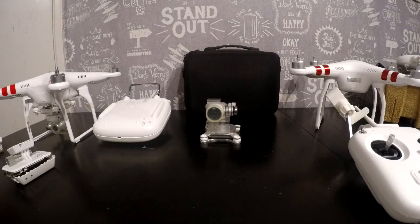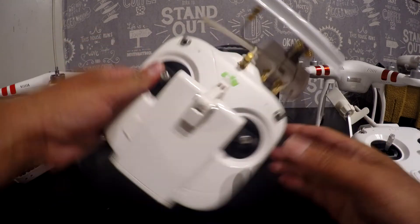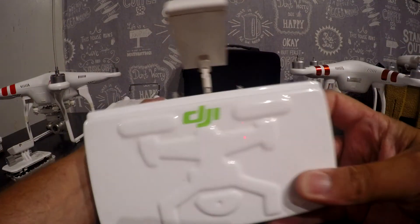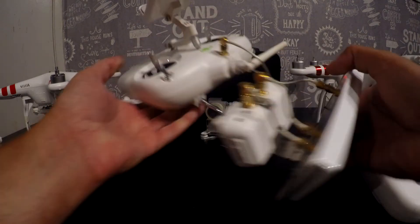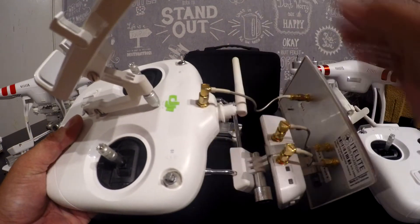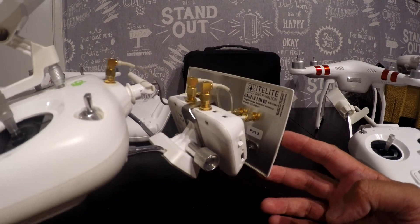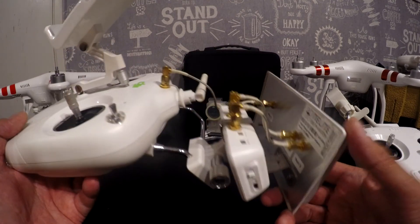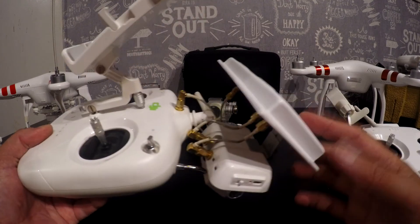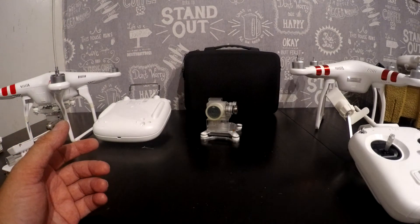However, if you do want to increase your range on the Phantom 3 Standard, take a look at this - the iLike DBS panel antenna. This was my very first one for the Phantom 2 Vision Plus; it's got a little fold-out for taking iPads and that sort of thing. You can actually buy these still for the Phantom 3 Standard, because as you can see you have two aerials on your FPV unit and one aerial for your controller. It was a good distance I used to fly with this - if you Google or YouTube search 'iLike DBS on the Phantom 2 Vision Plus' you'll see some fantastic ranges. It was 100 pounds, which is roughly what they're selling for now from Max UAV.